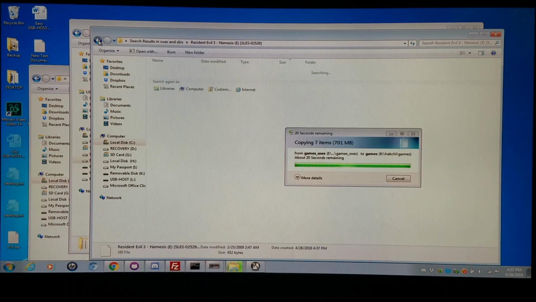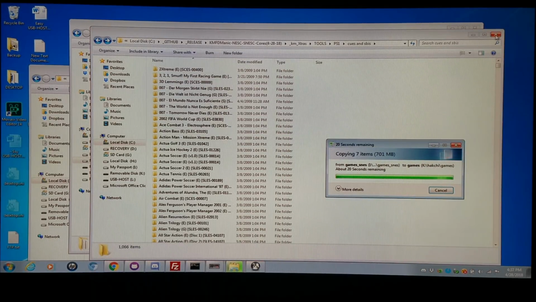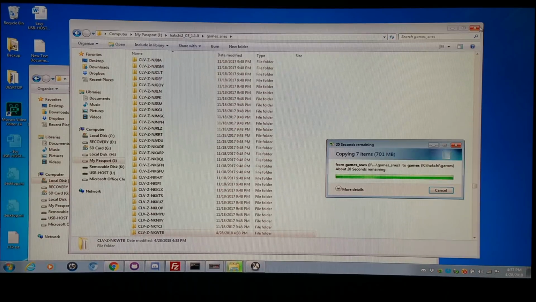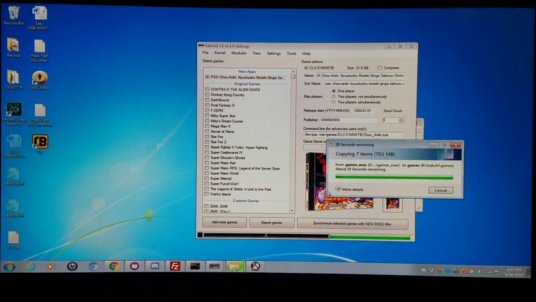So you have a ton of SBI files to work with for any of the games that may or may not have copy protection. But this is almost done copying to the flash drive, so we're going to boot this into USB host once this is done. And we're going to test this game out real quick. Let's wait for this little thing to disappear from the screen here. And I'll be updating the core set shortly. Almost done. Wait for it.